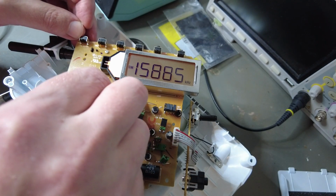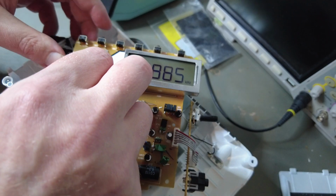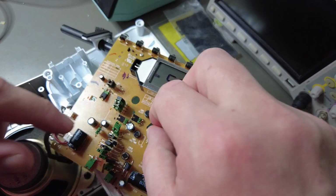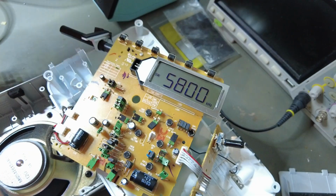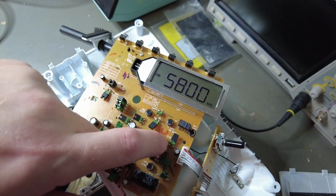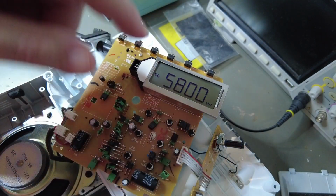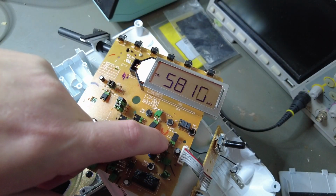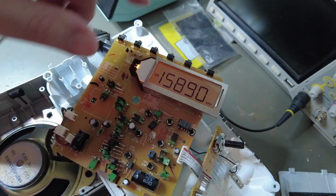Okay, these dip switches didn't seem to have anything. Not dip switches, jumpers. If I remove this jumper, absolutely nothing happened. Well, the screen froze. If I put the jumper back. Okay, so that jumper disables the screen.